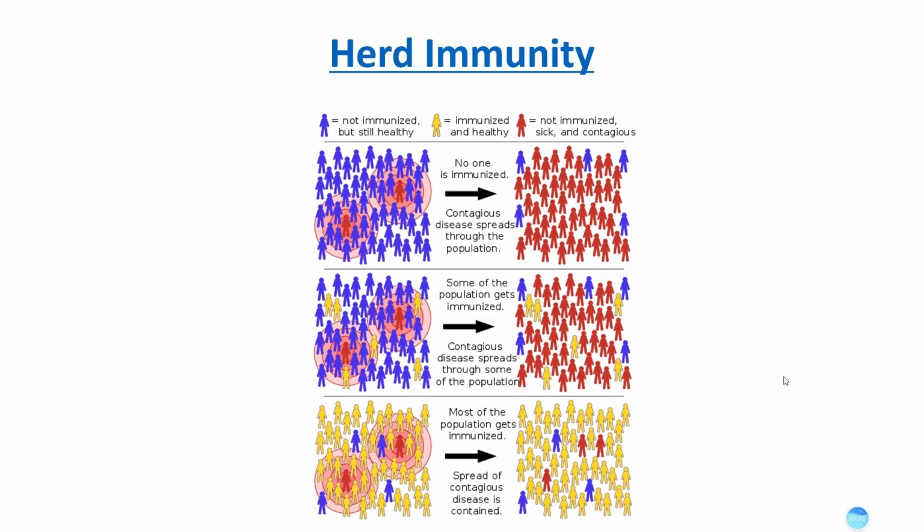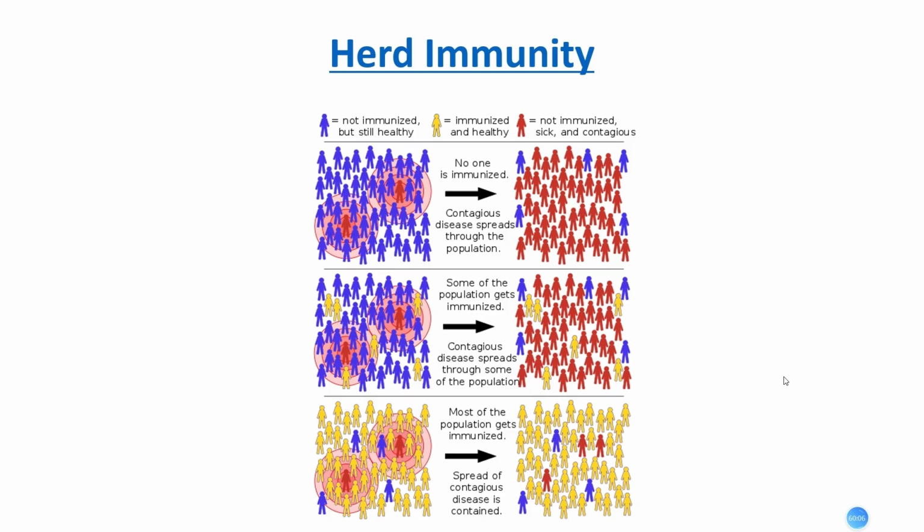While in the second group, only a small portion of the whole group are immunized, the yellow ones. And when these 2 persons join this group, they can also spread the germ to the surrounding persons. So finally, again, a majority of the whole population will get infected. Which means that there's no protection.